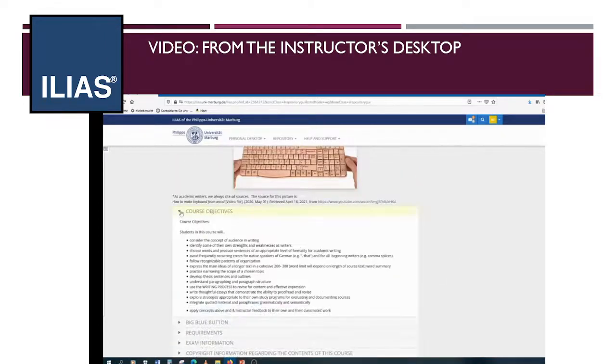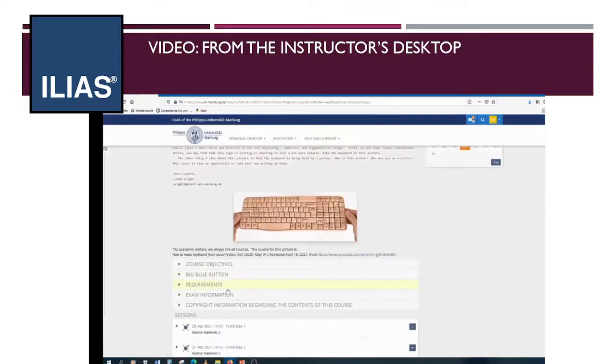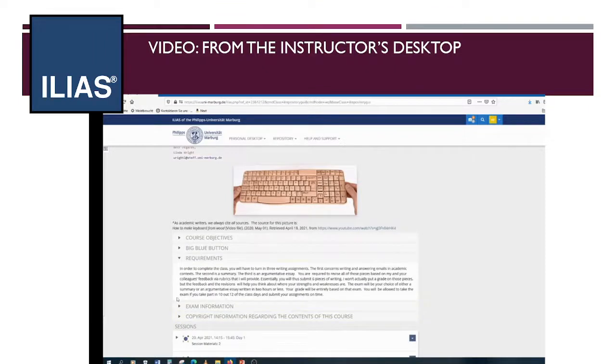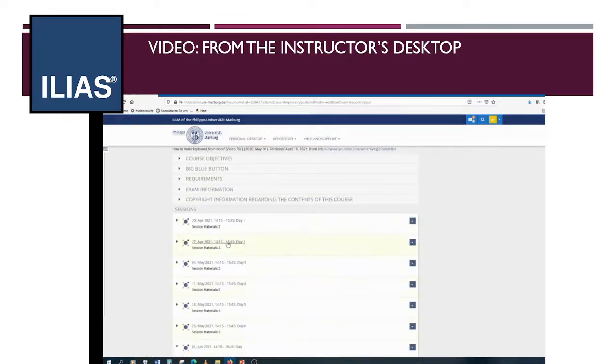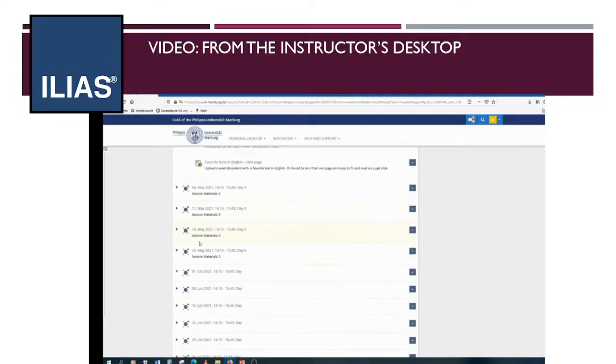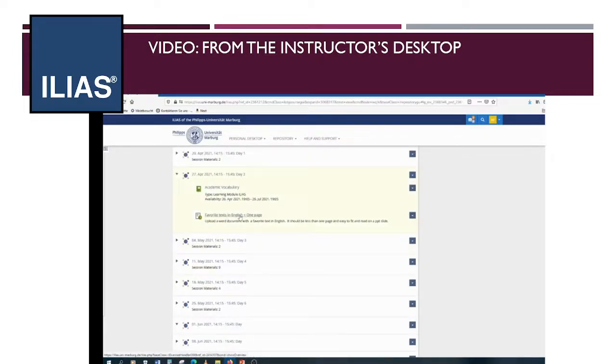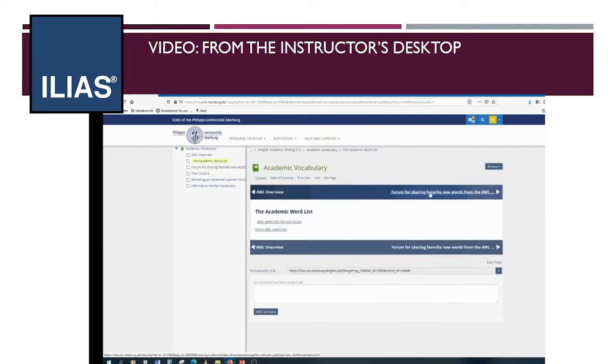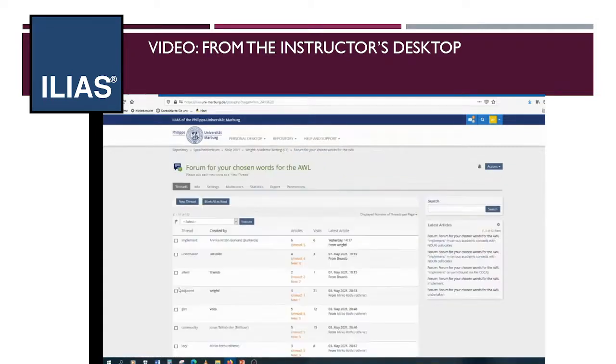At the top of my class, I have a range of meta information about the class stored in an accordion structure. Below, within the class days, I have tasks that transcend the actual class days, such as this book that has various chapters containing activities and resources for building academic vocabulary. As you can see, there is less room for creativity here in Ilias. Convenient and logical organization of course material is the main concern.